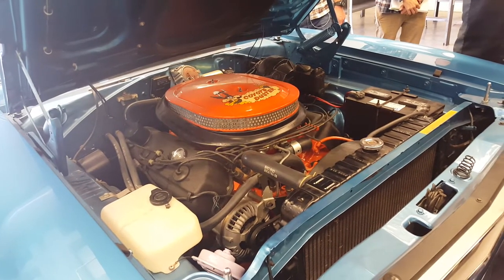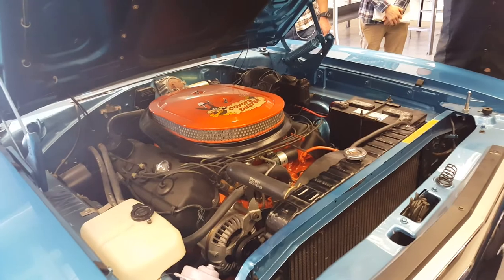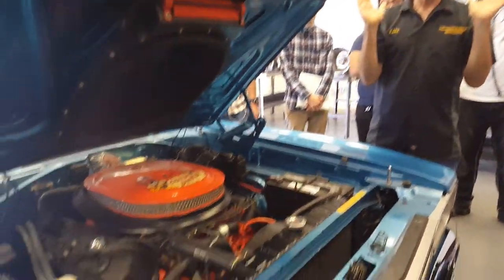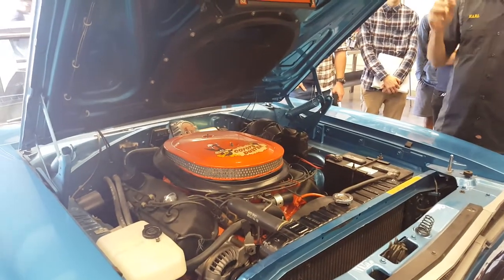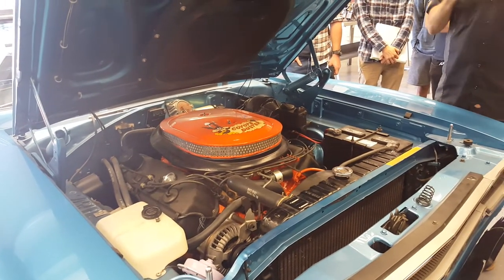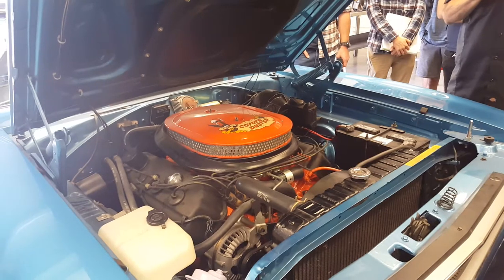The modern Hemi engine — have you seen the valve covers on them? They're only about this big. These valve covers are pretty big, they look like an oil pan, because the valves are really tilted. But a modern Hemi is really not a true Hemi. If you look at the bottom of that cylinder head, those valves aren't canted, it doesn't have a hemispherical combustion chamber. They're using their past to help sell the car, saying 'Hemi power' — but it's not really a full Hemi engine.